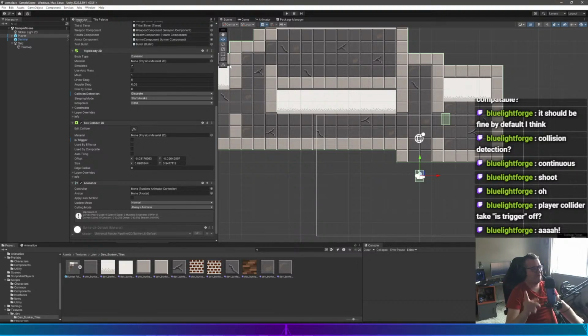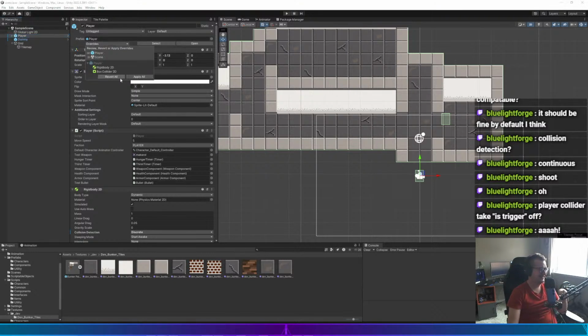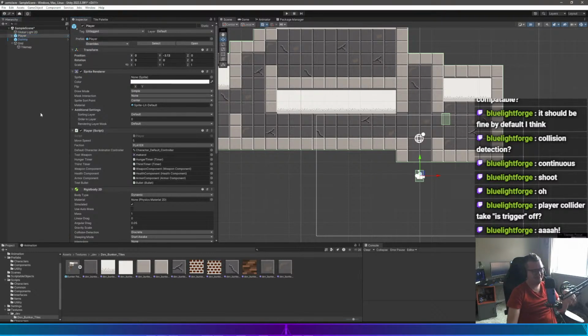What's funny is that was on for a reason, because I was testing how something else works and I didn't even think about that. Okay. Let's apply that to the prefab. Okay, it makes sense now.